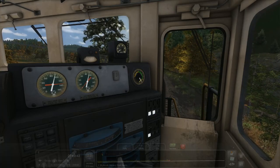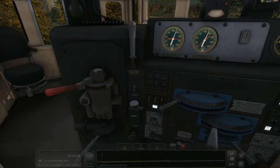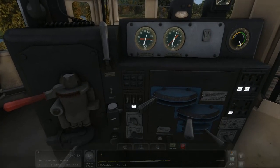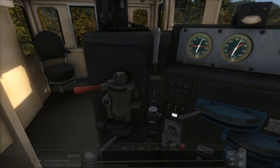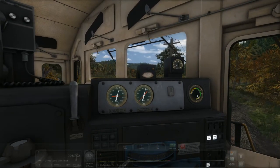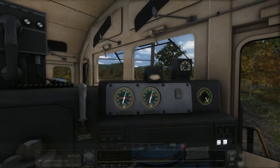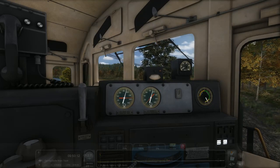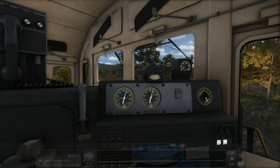Anyway, I think that about does it. Just a quick look. Maybe we'll come back and do a scenario in its entirety, see how she performs as a whole. I think I covered the bases pretty well. At least I hope I did. And gave you guys the chance to have a look in case you're considering this. Like I said, it's not terrible. It's not fantastic. If you're into U-boats and old stock, anything from Clinchfield, yeah, get it. If you're on the fence, I'd probably wait for a sale. Knowing Dovetail, this thing will be on sale in a month and a half, 2 months' time.